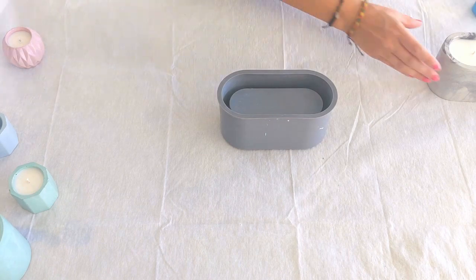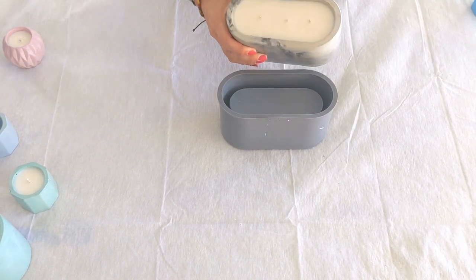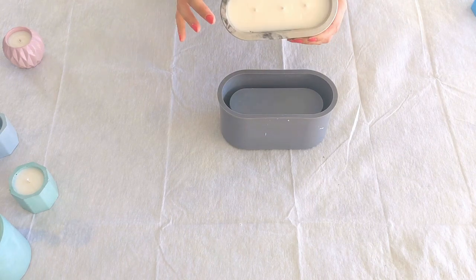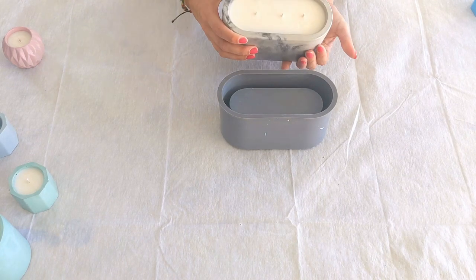Great mold, and you can also use it as a planter. So as the candle burns through, or if you don't want to pour a candle in here, you can just use it as a planter itself.